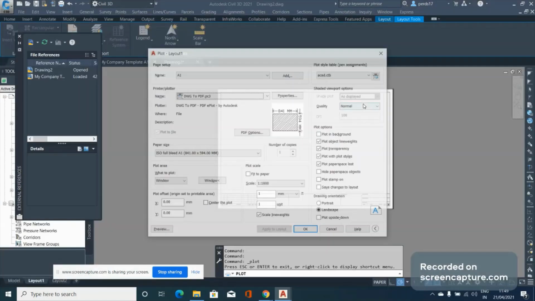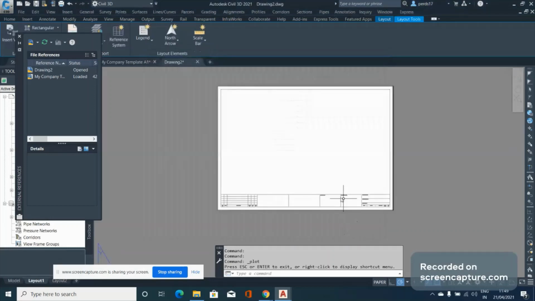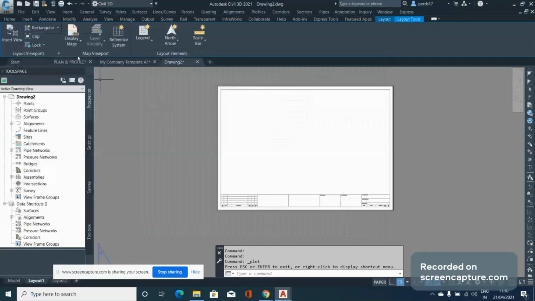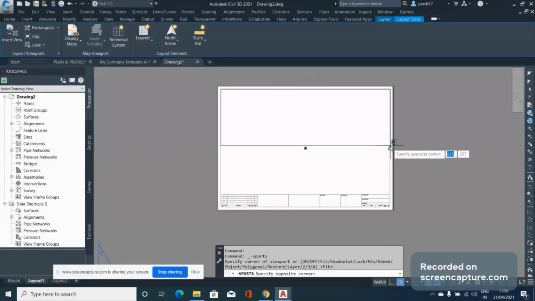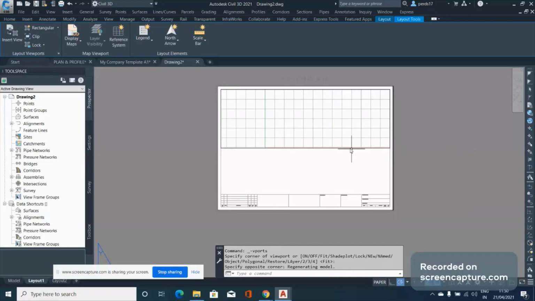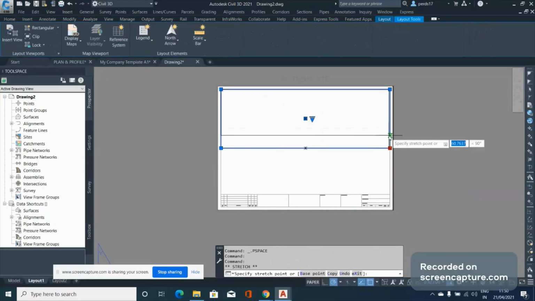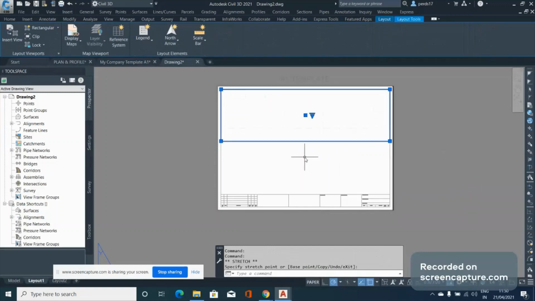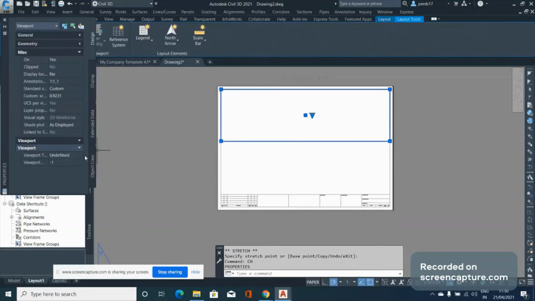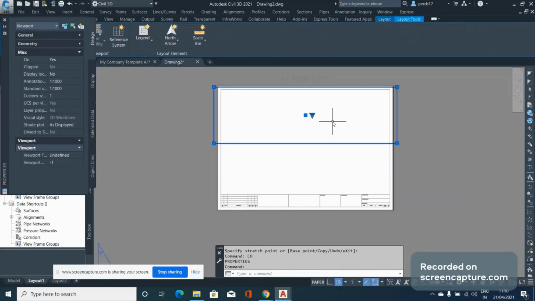So this is done. Next thing what I need to do is to create the viewports for 1 in 1000 scale. So I'll go to here from rectangular and I create a viewport. So this is the viewport used by Civil 3D. So I click this. If I go inside and close this, done. Let's do up to this. And if I go to the properties, let's set it up as a 1000 scale. So from here I'll go and set up 1000 scale.